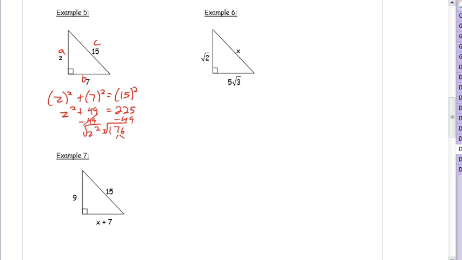So that would be 2 times 88. Can't go any farther with the 2, so leave it alone. That's going to be, you could go 8 times 11. 2 times 4, 2 times 2. You have a pair of 2's there, another pair of 2's, so that's two 2's coming out. 11 stays inside, so you're going to have z equals 4 times the square root of 11. And that would be your final answer.